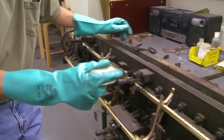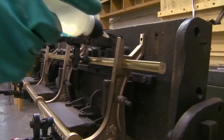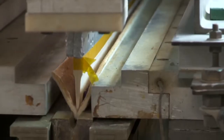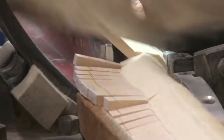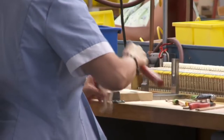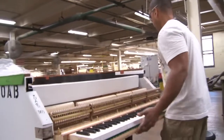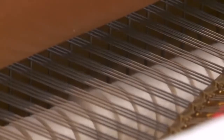The action assembly is mounted on a tubular metallic action frame, another Steinway distinctive patented feature. The hammers for the action assembly are cut from a tapered sheet of felt. A set of hammers is placed in a press and the felt forced into shape for gluing to hammer moldings. All Steinway hammers are made in the Steinway factory. After hammers are glued to the hammer shanks, the whole action assembly and keyframe must be carefully fitted into the instrument, as the position of the hammers is vital for their proper striking point on the strings.